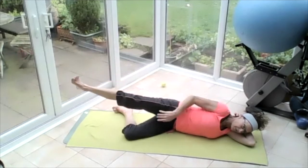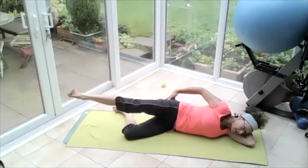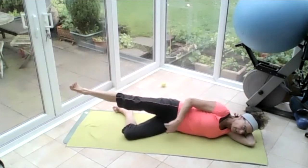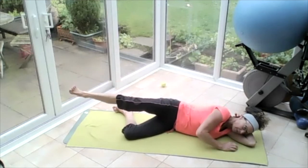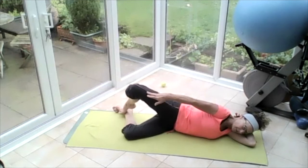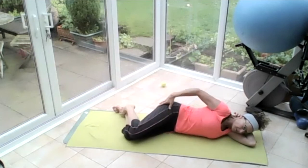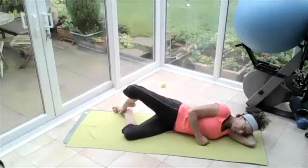Now turn the toe around so that it's out and now take it backwards. So it's harder. You'll feel the inner thigh wanting to work. Good. 4, 3, but you find it harder on the bum. 2, 1. Bend that knee so that you've still got the knee pointing up to the sky. Lower the knee down, lift it up, down and up.